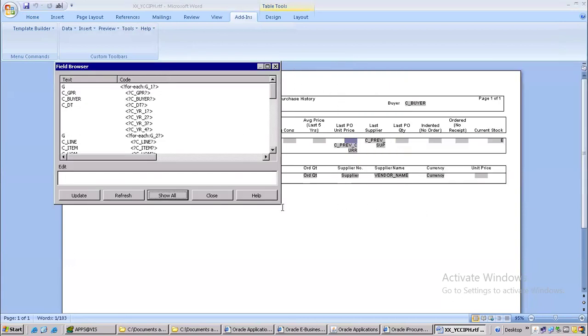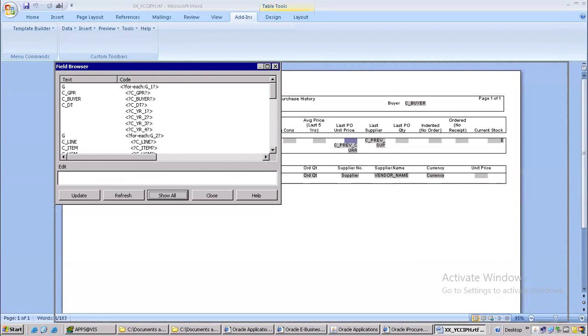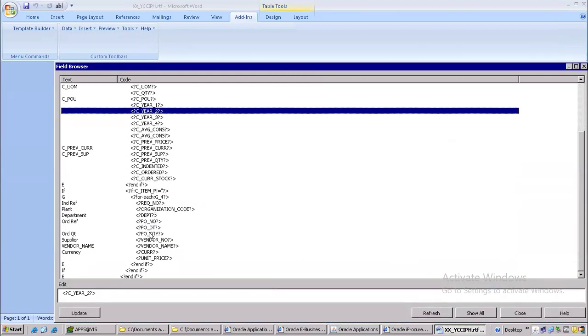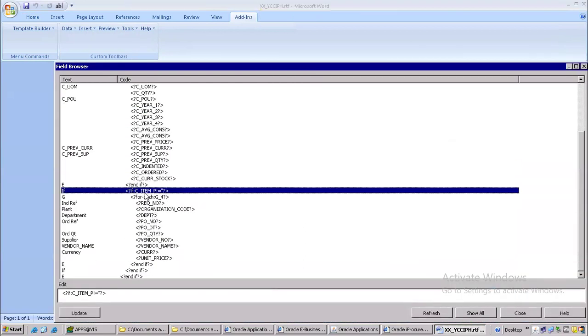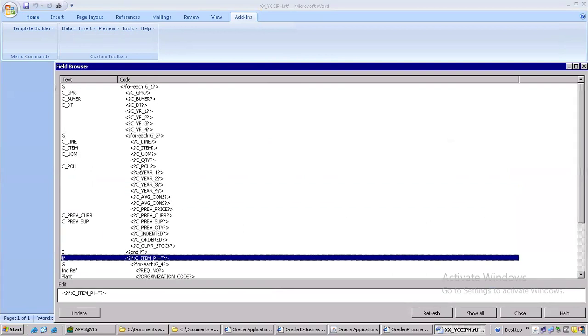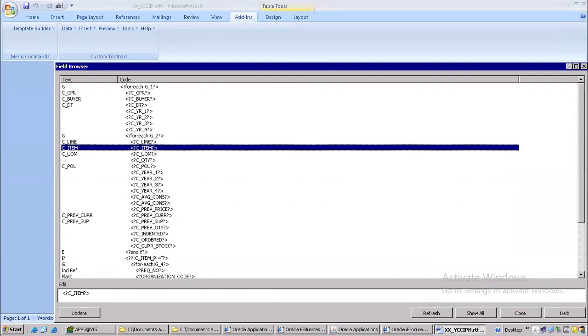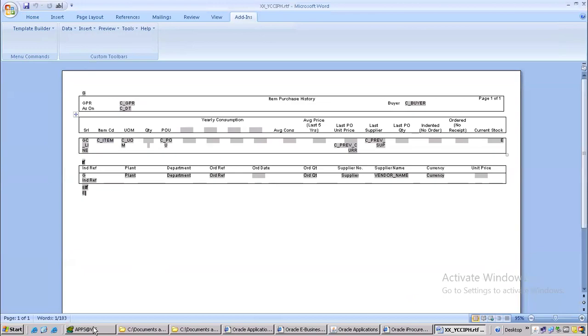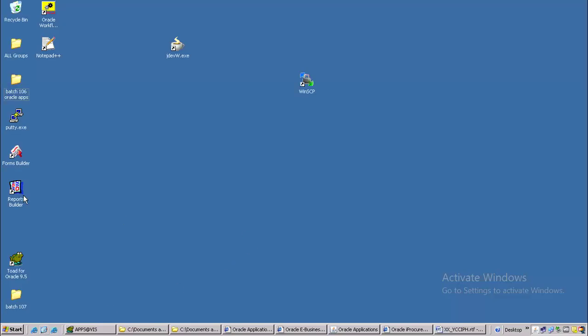These are all straightforward fields. Here we are checking item is not equal to null. If condition we are putting. All the C means columns here, but actual logics are there in RDF only. Data model.